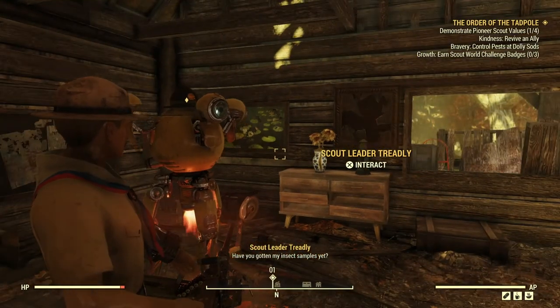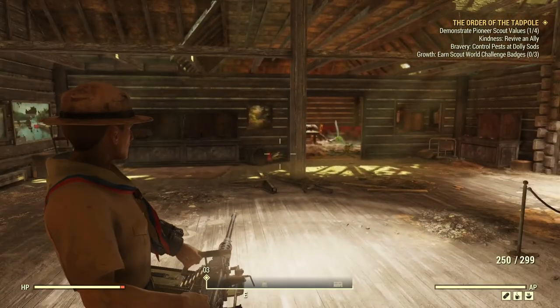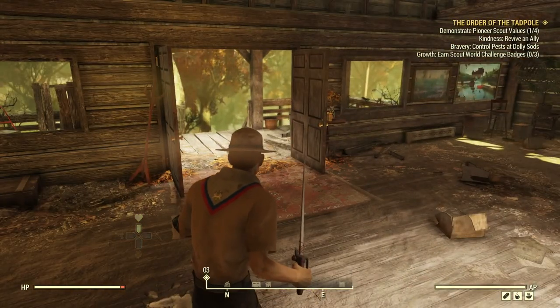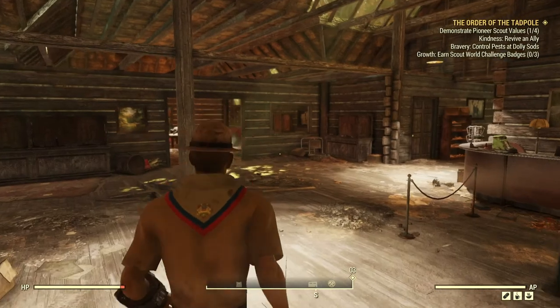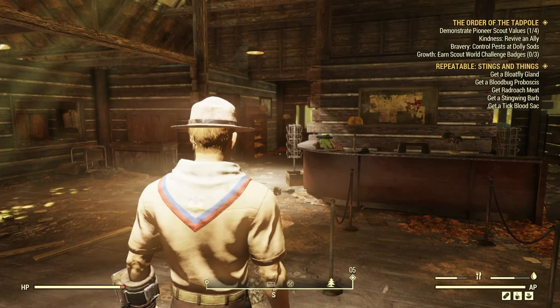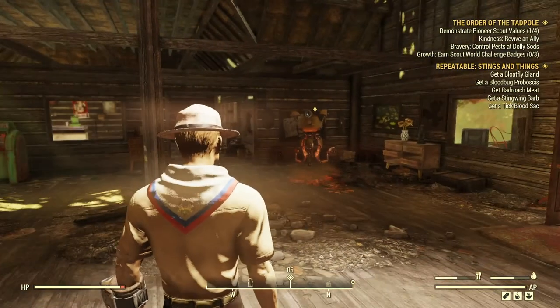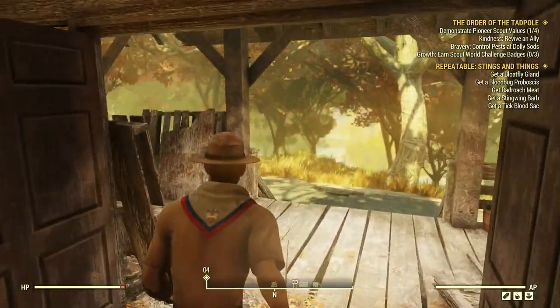Have you got my insect samples yet? No, I haven't. I haven't had a chance. Let's get the sword up. Let's have a look on the map. Do I have to turn on the daily thing again? There we go. Get a bloatfly gland. Get a bloodbug proboscis. Red roach meat. Get a stingwing barb. Get a tick blood sac. Right. We can do all that.